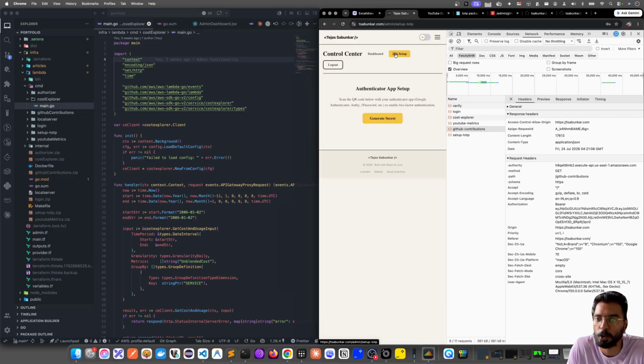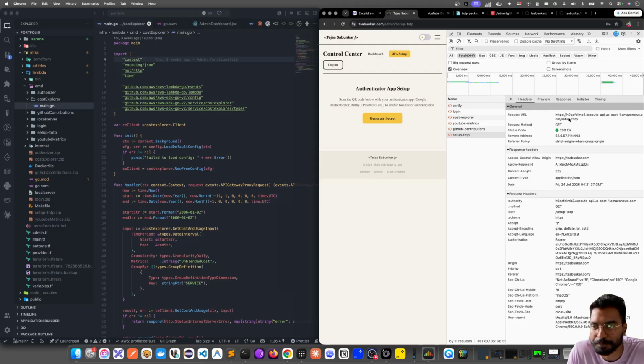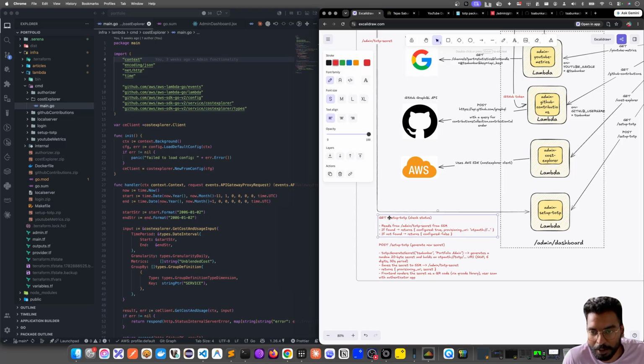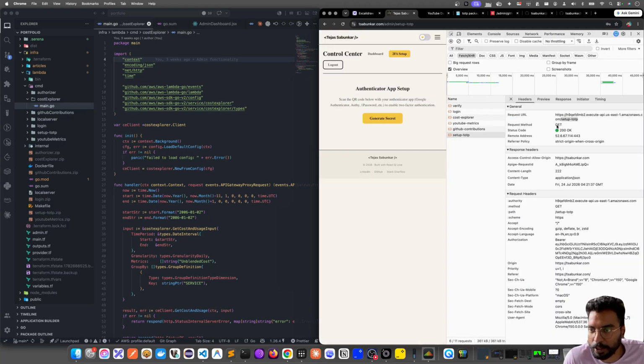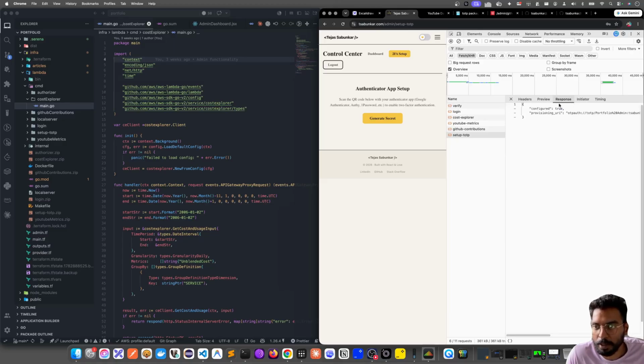When I'm trying to go to the second tab in the dashboard, there is two-factor authentication setup. Here, there was an invocation on the setup TOTP, right? This was the one, the setup TOTP. It was making a get call, right? When it did this get call, it found with the same author, the bearer token, the JWT token. Here, the response you see, the configuration, it was already configured. No need to configure it.